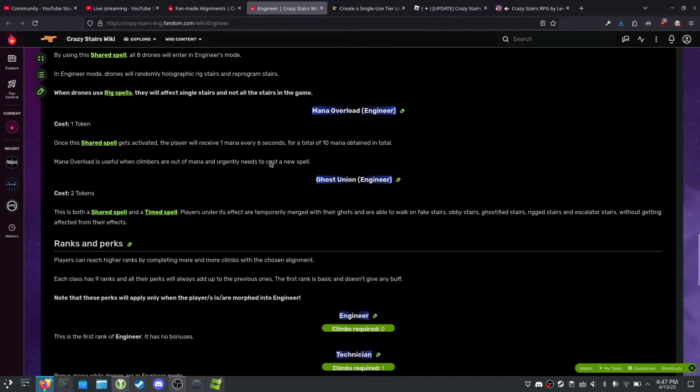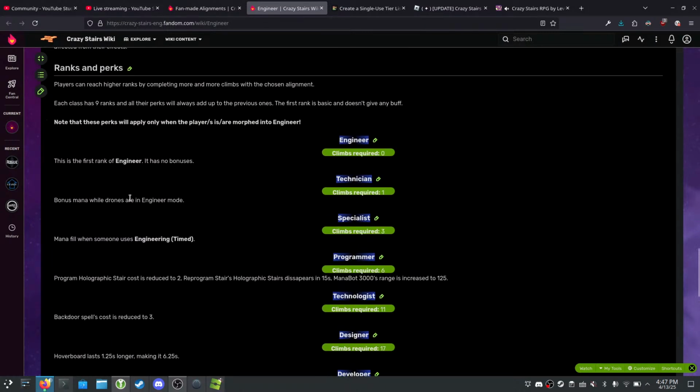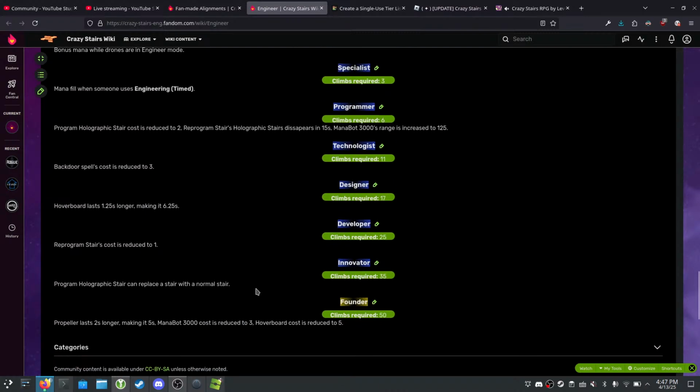And then, yeah. For our ranks, let's see. Holographic stair cost is reduced to 2. The stairs last for longer, and the mana bot gets a larger range. That is an in-depth rank. That gives you a lot of stuff. Backdoor spell cost is reduced to 3. Hoverboard lasts for an additional 1.25 seconds. Yeah. Reprogram stairs cost is reduced to 1.